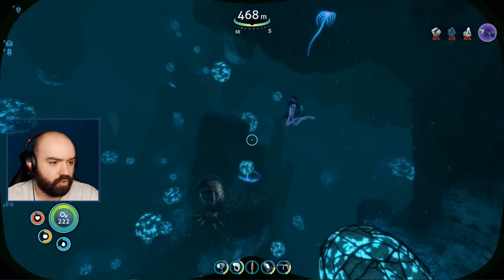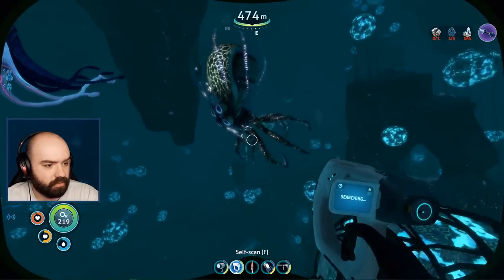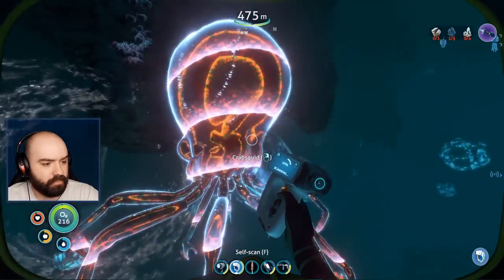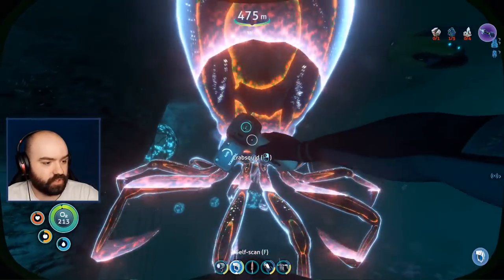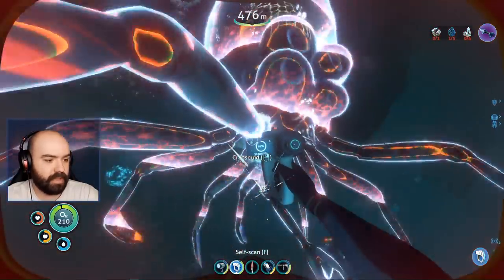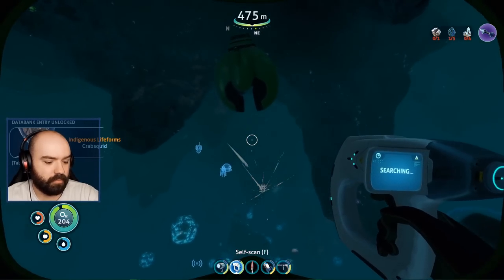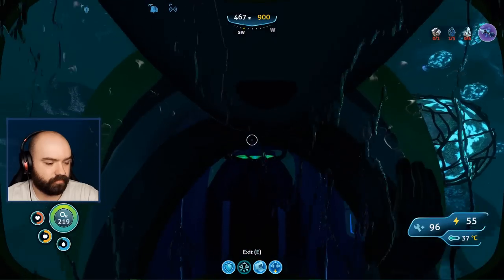Oh, man. Dude, these fish are just not happy to see me at all. Oh, it's a crab squid. Oh, it attacked the wizard fish. Nature is beautiful. Oh, it attacked me. No. All right, we scanned. We got the crab squid. I'm out of here. All right, let's go.